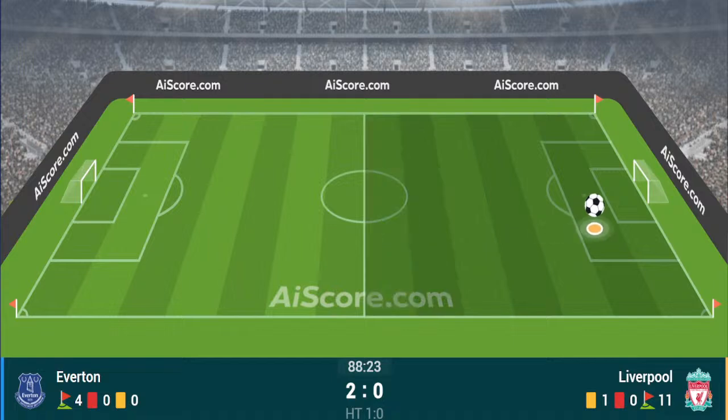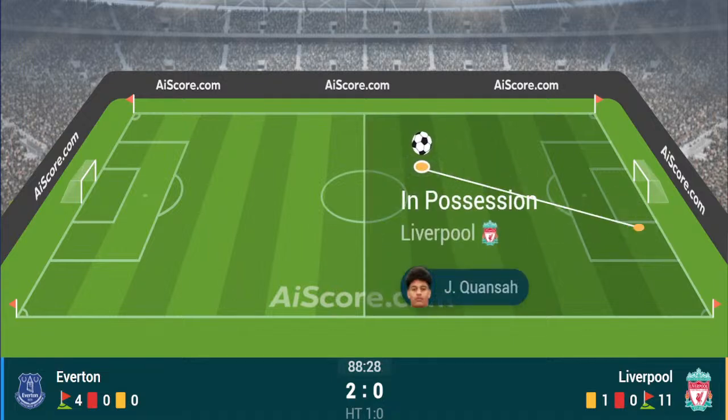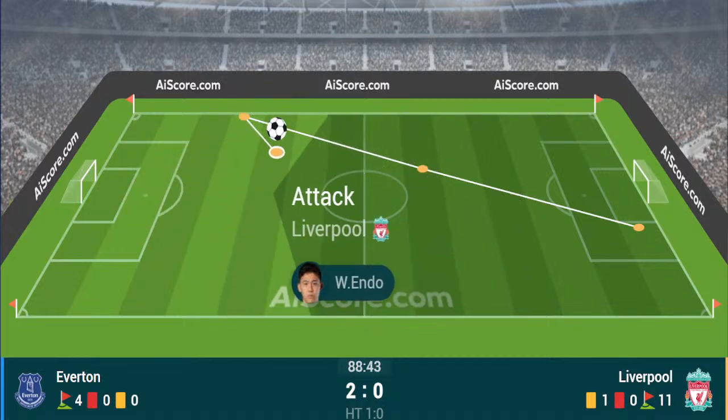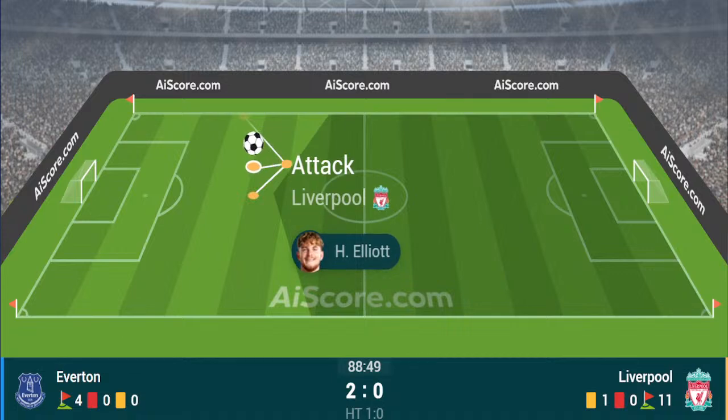And Goodison Park is in full voice, is in full swing, hoping that finally their side pick up 4 points at home against their nearest but not so dearest. This would be a seismic win for Everton in terms of their aspirations of staying in the top flight. They'd move 8 points clear of Luton Town in the final relegation spot, and with 4 games to go, you would feel like they're virtually there. Virtually the job would be done.